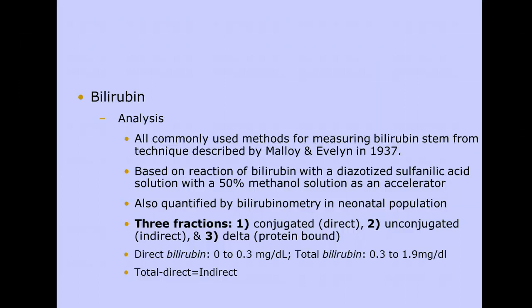The only way to get the indirect bilirubin is to do the total on the analyzer, do the direct on the analyzer, subtract the direct from the total, and that will give you the indirect bilirubin. We do not routinely measure for an indirect bilirubin. None of the labs I have worked in have done one. I'm not even sure if there's a methodology out there to do it.